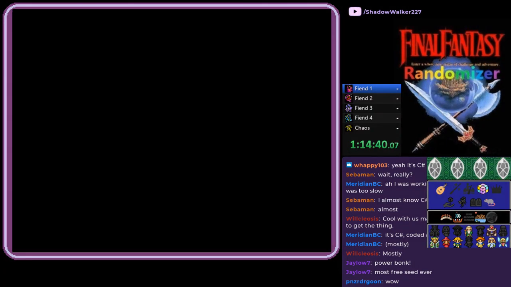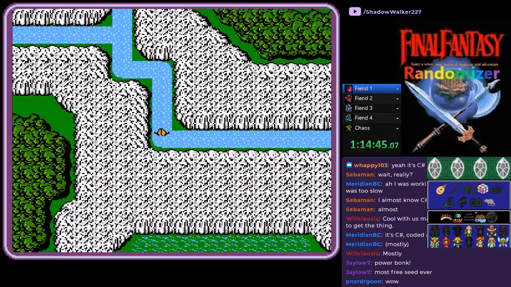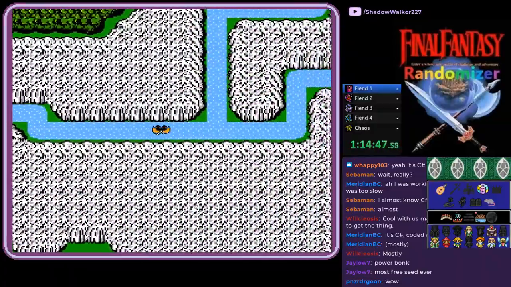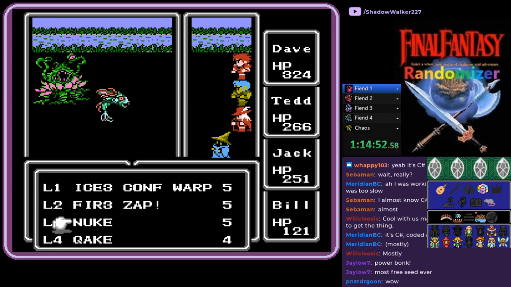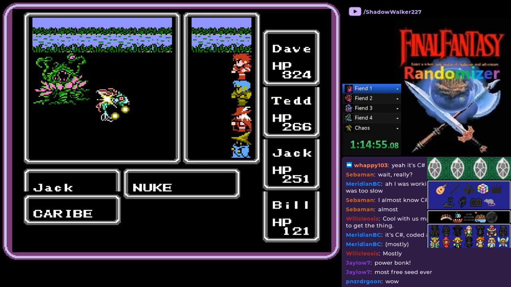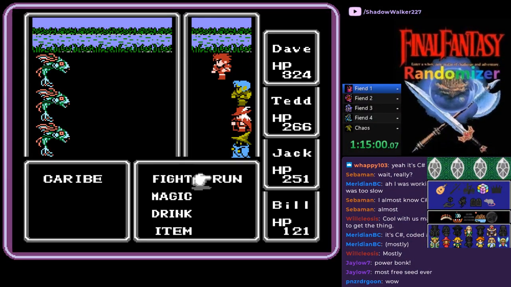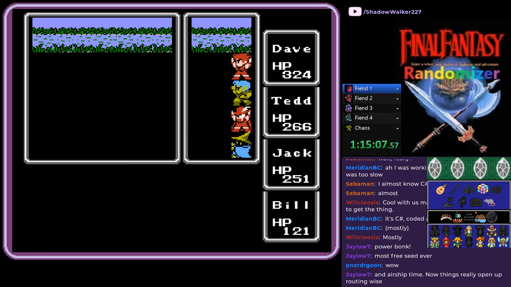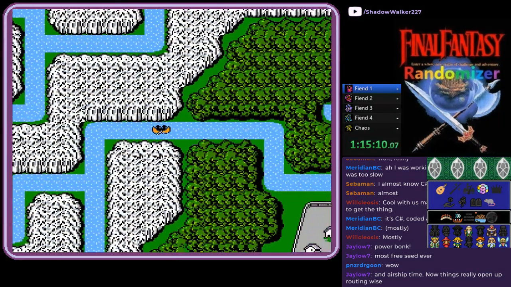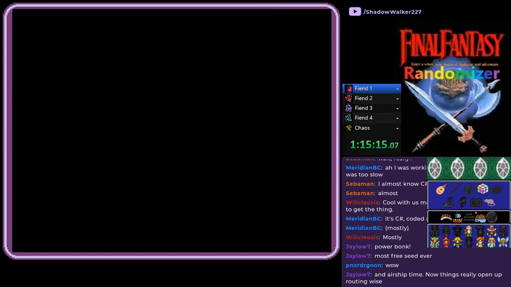This is going to take us over to Crescent Lake, and then from Crescent Lake we can just go south to Ryukan Desert. Yes, Jillo pointing out that since we're going to get the airship, this is when the game really starts opening up. So now we have a lot of interesting decisions to make.